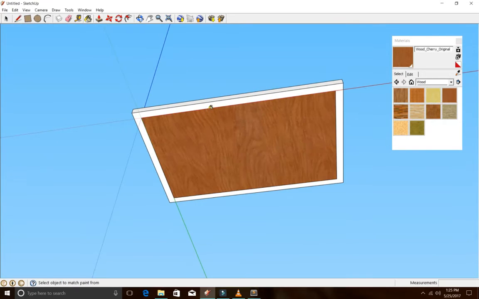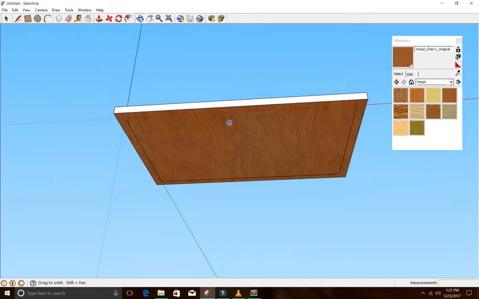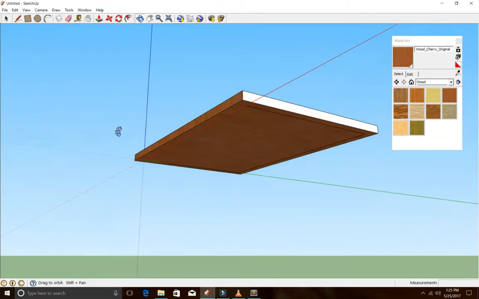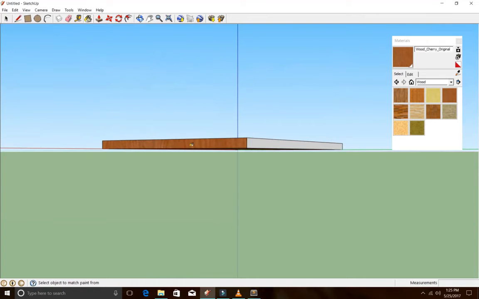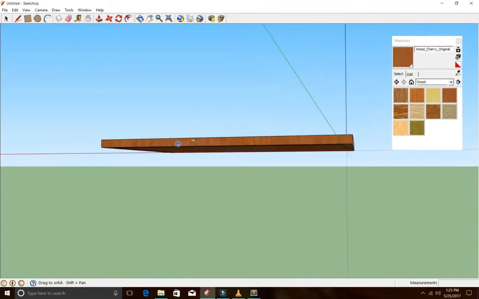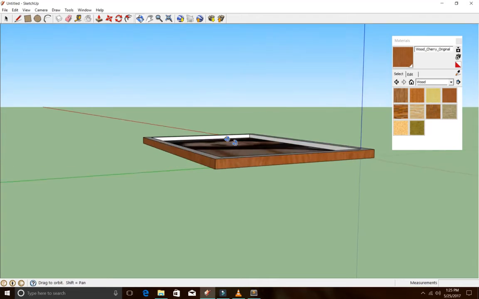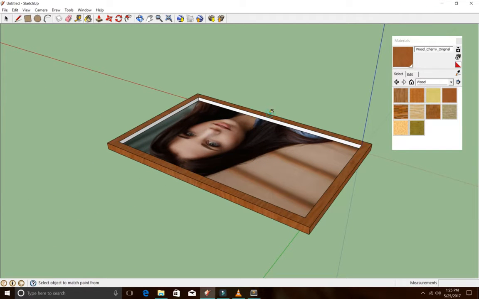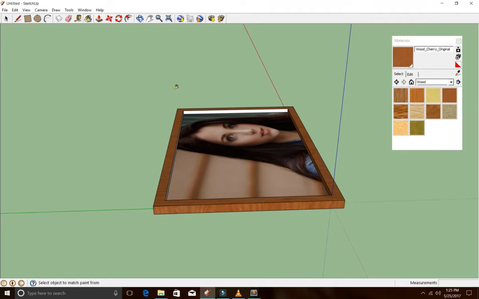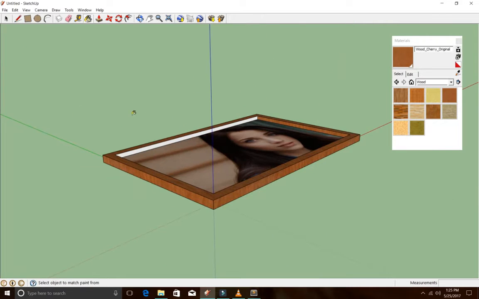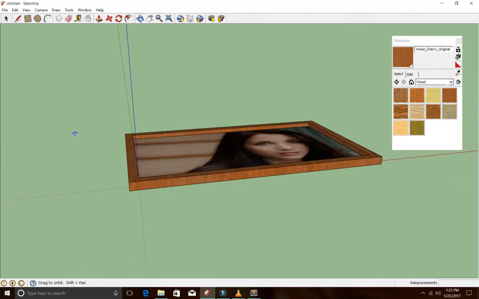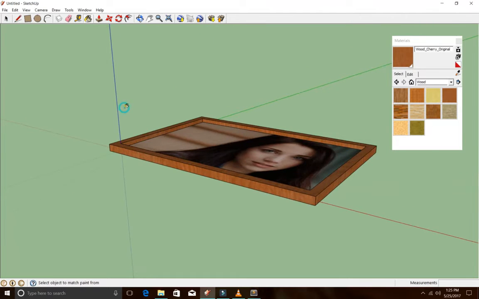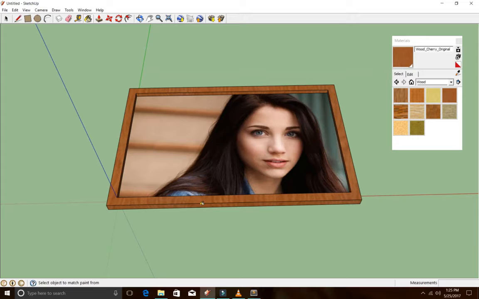So we'll put the wood on there, and there, and there, there, there, there, and the top, and the edge. I don't know why people say texturing in SketchUp is so difficult. This is very, very simple, don't you think? Okay, we're done. Now I can export it and put it in virtual world.